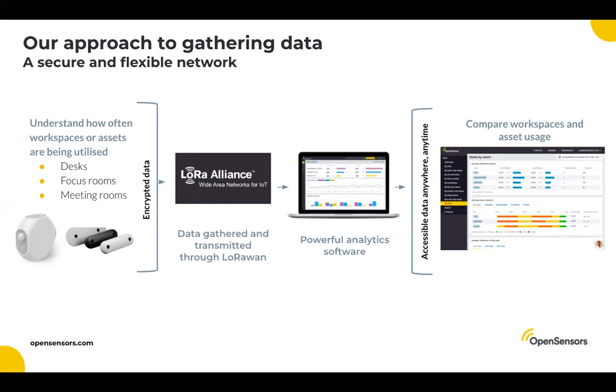So when we do utilization studies throughout an office, we place sensors in meeting rooms, conference rooms, under desks, phone booths, any kind of place that you want to monitor. There will be a sensor there, and then this sensor is connected to a gateway via the LoRaWAN alliance, and then this gateway uses its own SIM to send it to the dashboard.